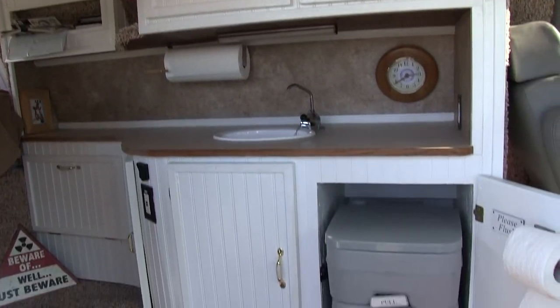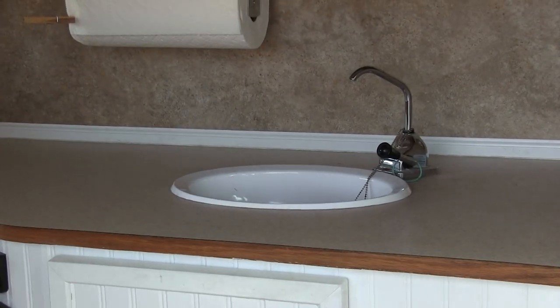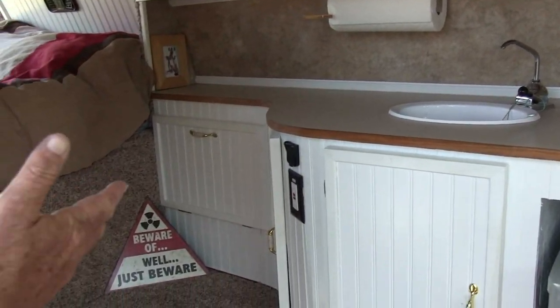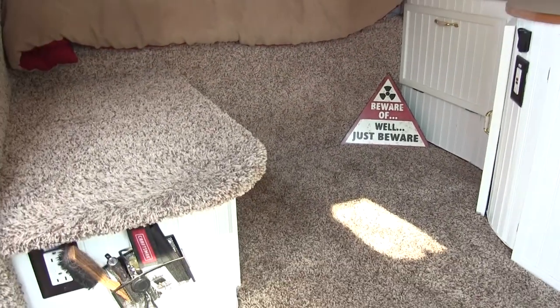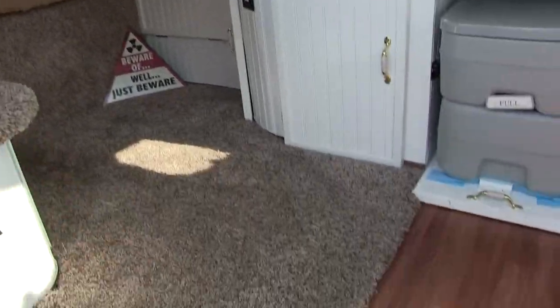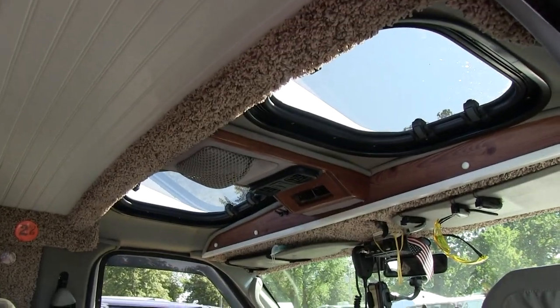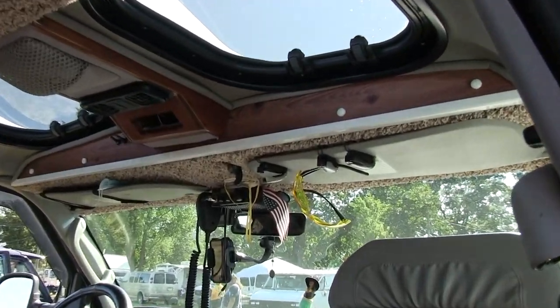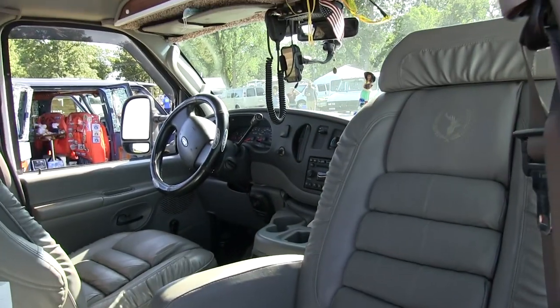There's a port-a-potty. There's a water jug under there that drains straight out. Everybody freaks out over their phones, so there's a 12-volt plug. Cabinets there and there. Underneath here is a cabinet. Vinyl floor from front to back, so if anything spills I can just take this carpet and throw it away, put a new one in. Double sunroofs up here. CB radio for if I have a friend I can talk to. Nice comfy seats. Tow package for the trailer.